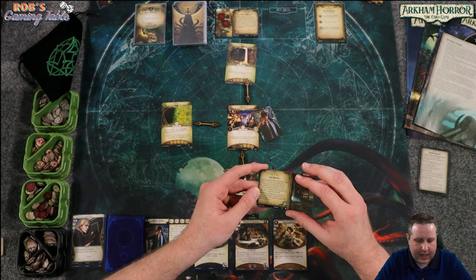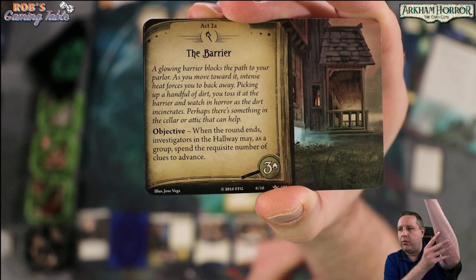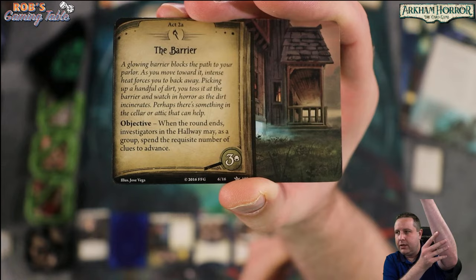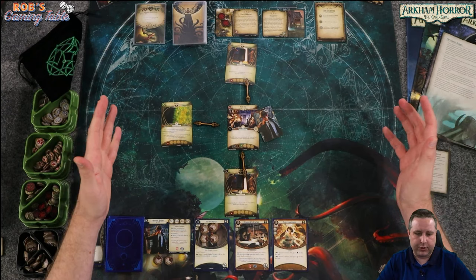And now we have an objective, so we can't just do the same free action to advance the act. We need 3 clues per investigator, but it says objective. When the round ends, investigators in the hallway as a group can spend the requisite number of clues to advance. So we can't just advance any time on our turn. Now we have to wait till the end of the round. We have to have 3 clues, and we have to be in the hallway.